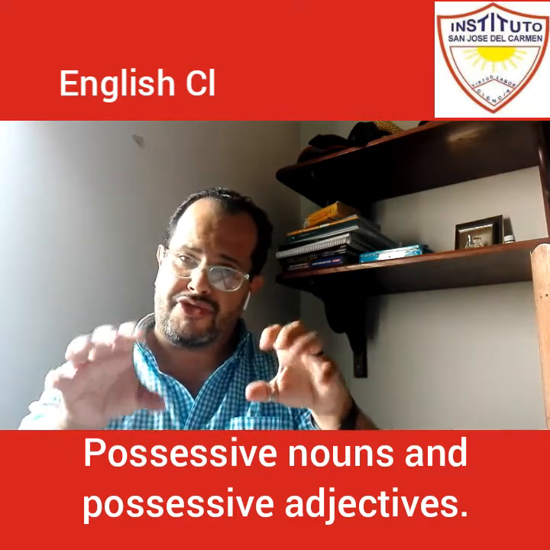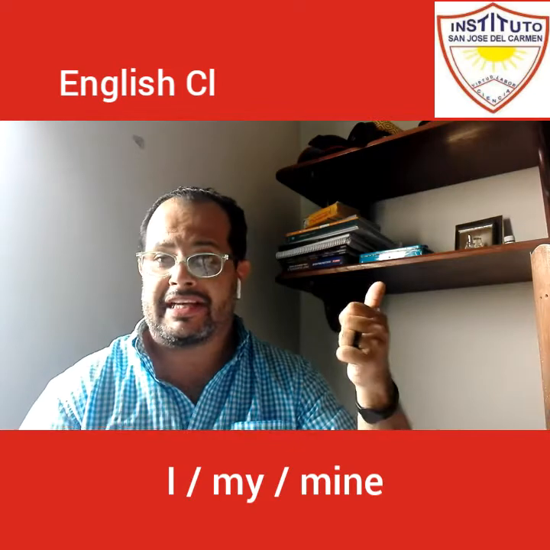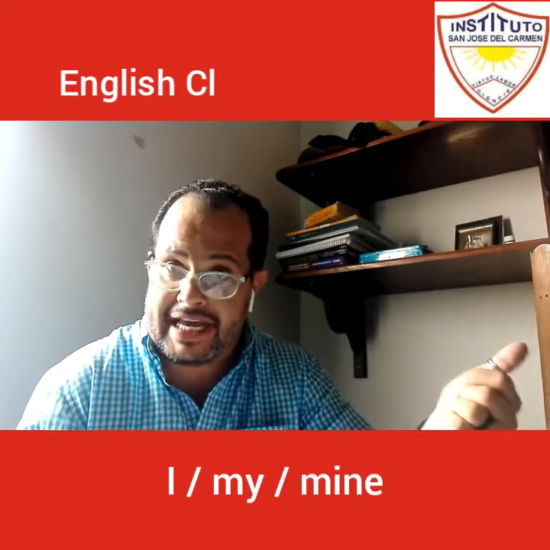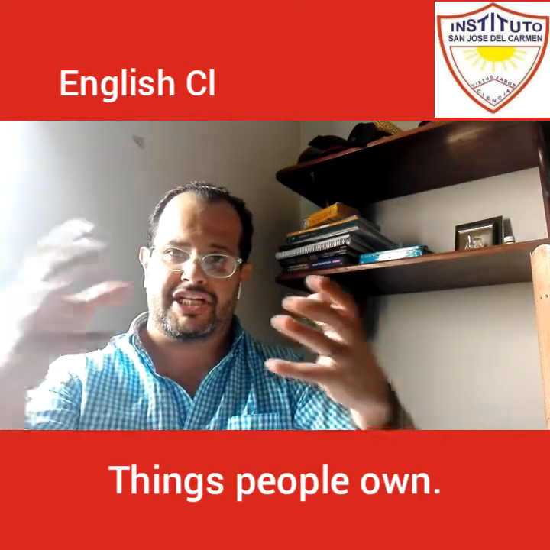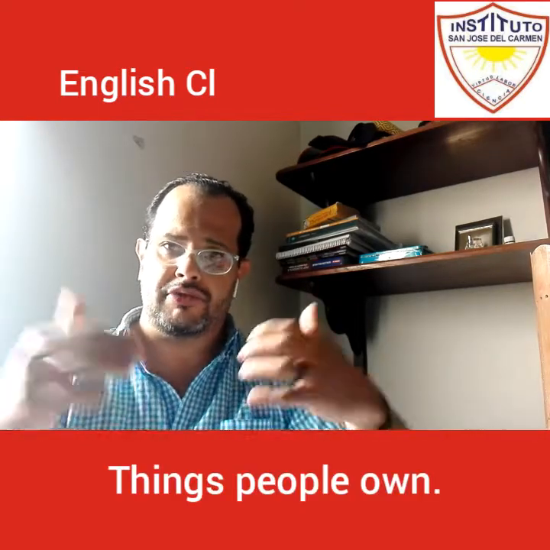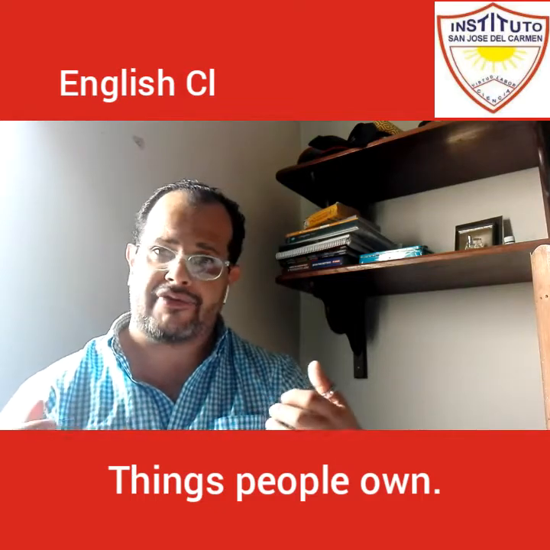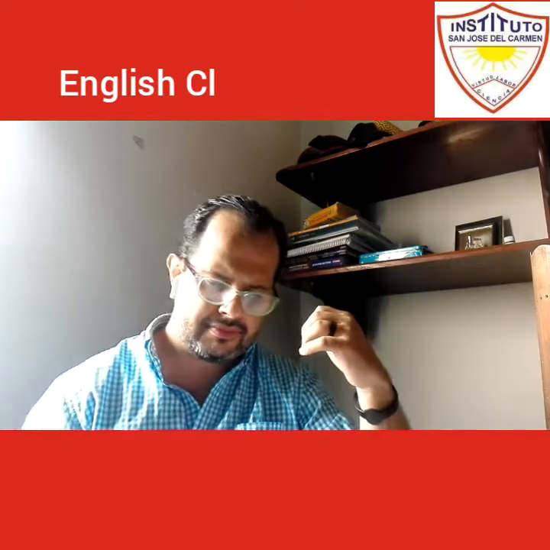There are three elements that construct a pronoun. If I have I, which is the subject pronoun, the possessive adjective is my, and the possessive pronoun is mine. The possessive adjective and the possessive pronoun refer to what? They refer to possession, something that belongs to me. On the contrary, I refers just to the first person, I, myself.